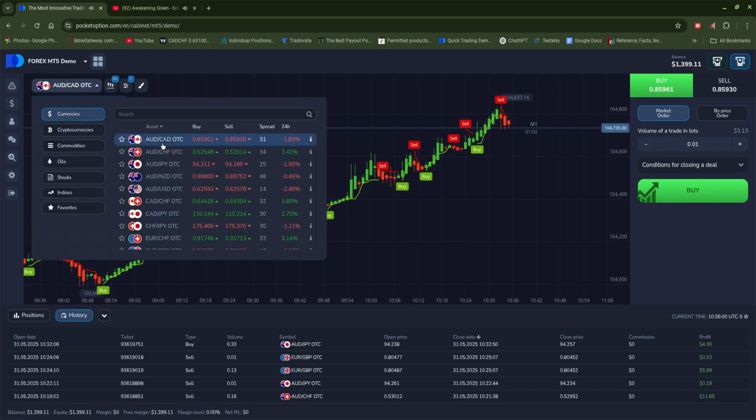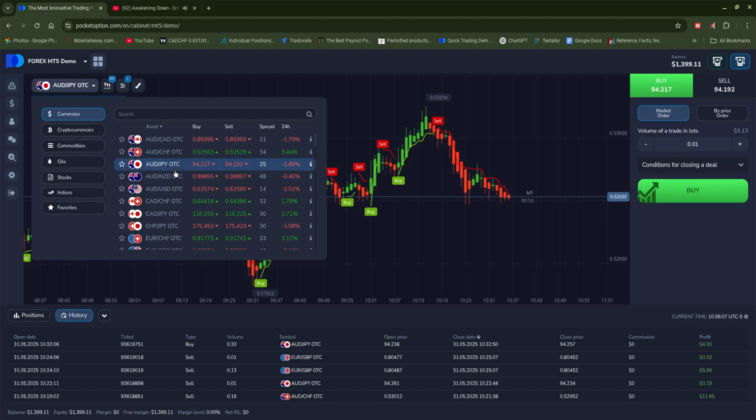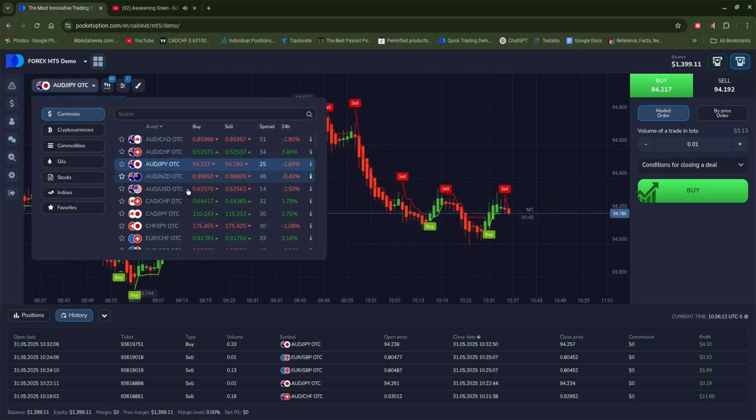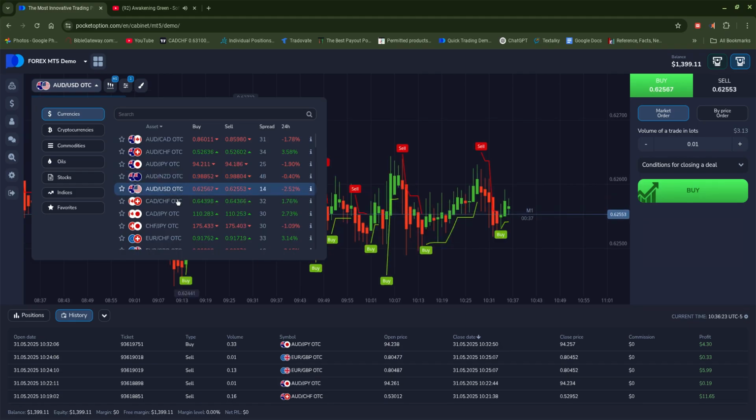Okay, so they do have a lot of currencies on the OTC, so that gives you a lot of opportunities for this little particular scalping strategy. So I'm just going to keep waiting for one more trade at least so you can see what that looks like. I'm trying to be pretty disciplined here with just one entry point. Of course, you could do as many entry points as you want, and you can make your lot size as small as you want.